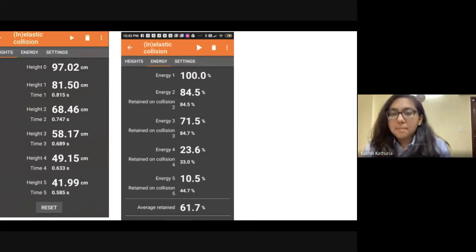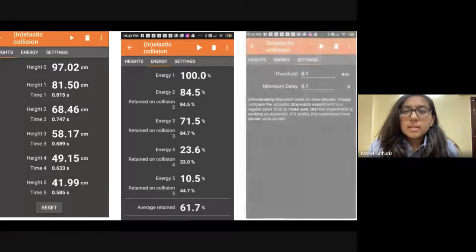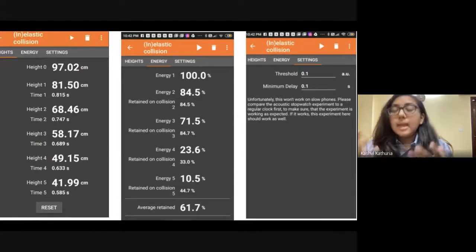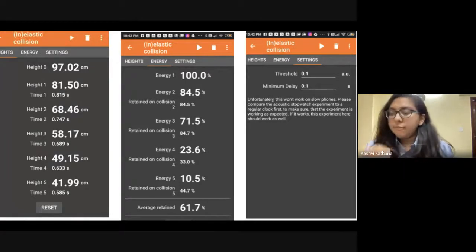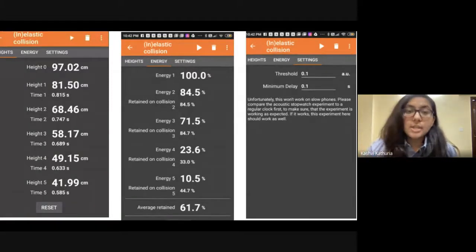Now, why does this happen? Now we can look at the data of the energy as well, right? As you might notice on the screen here, the energy itself is decreasing, right? I gave a little brief on inelastic collision, where two objects collide and some energy is lost. You can see the application of that definition here, because as you can see, the percentage of energy is going lower with each height.